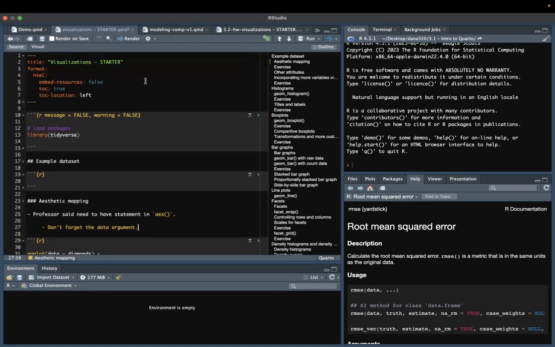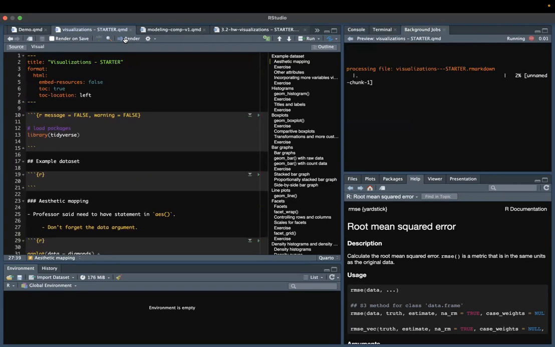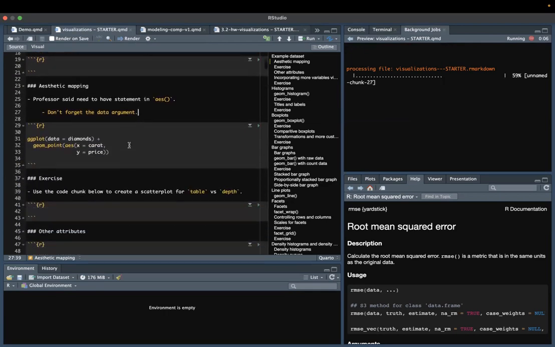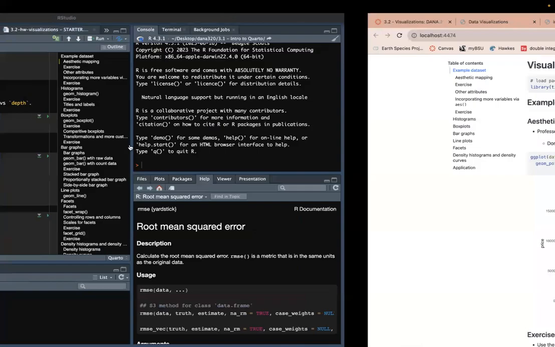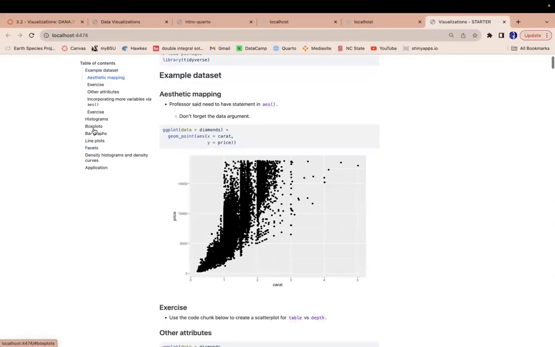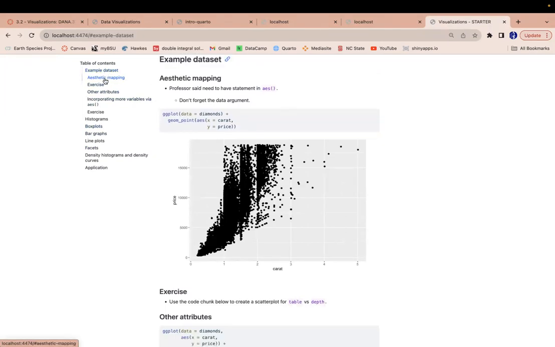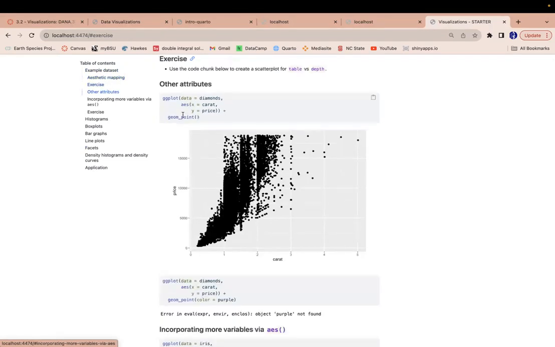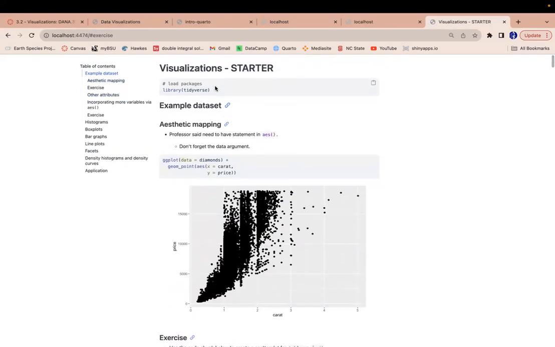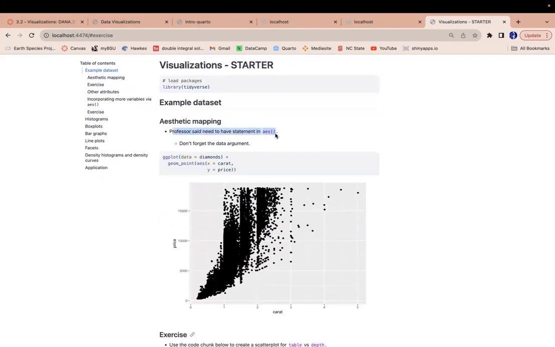And if I want to render this document now, I can render it. And what it's doing behind the scenes is going through all of these different code chunks, and it is running those, kind of putting it all together. And then we output. Here's my table of contents. So I have it already sectioned out for us. So the example data set is the first section. And then we have a few more sections, some subsections. I have the exercises already in here so that you can code those up. But here is your personalized notes along with the code that goes with it.